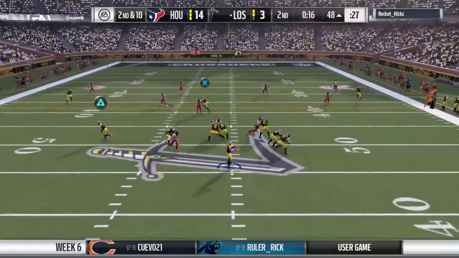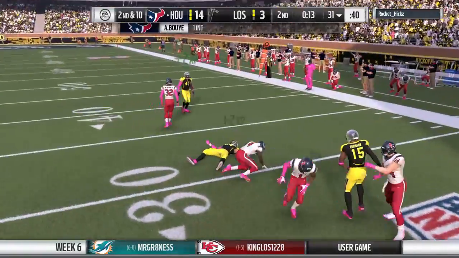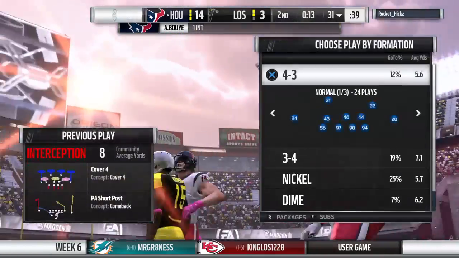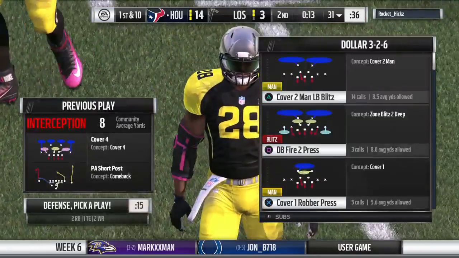A second down throw here for Mariota. Trying to get it to Robinson, and it's intercepted. A great read, and it's picked off. And his guys have got it back at the closing stages of the first half.